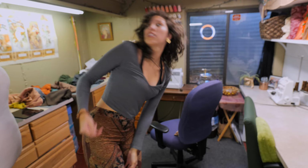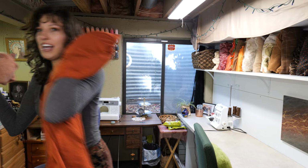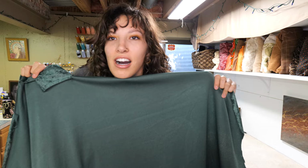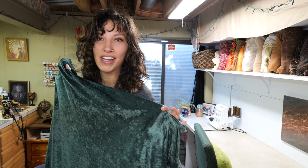I got this sweater from a garage sale for $1. I got this from Walmart for $2. This at the thrift store for $3. And this dress at the thrift store for $4. Oh, this is the only fabric that I got. But I had it already for making my leaf pillow, so check that video out.